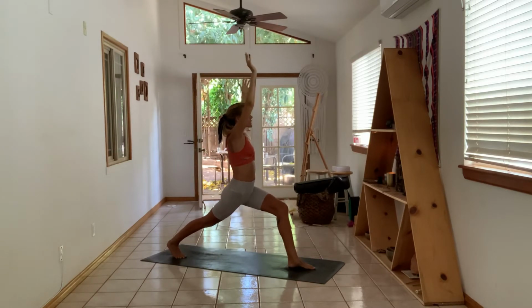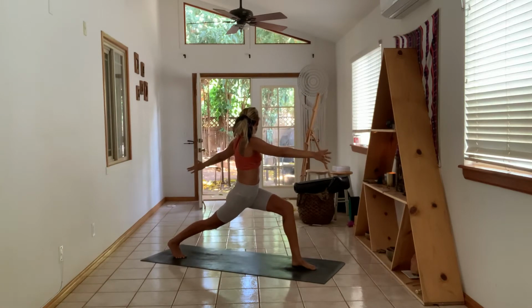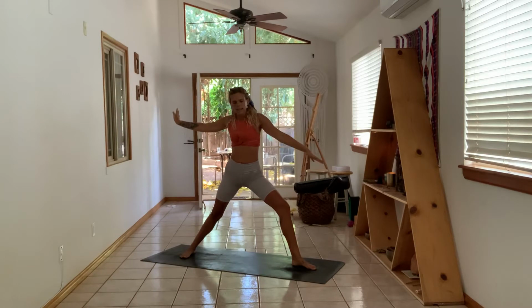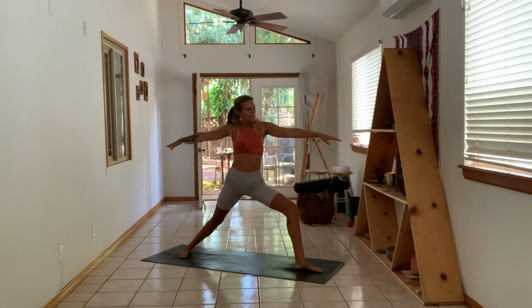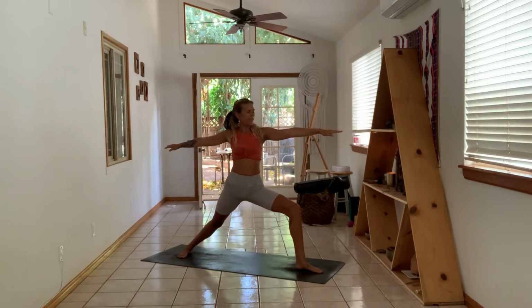And then as you exhale, twist. Right arm forward, left arm back. Inhale, open up. And as you exhale, warrior B. Left arm forward, right arm back.